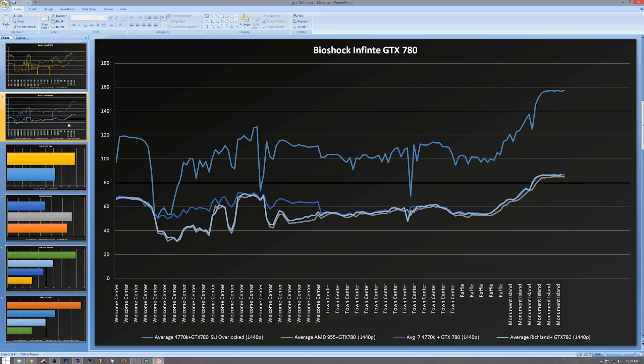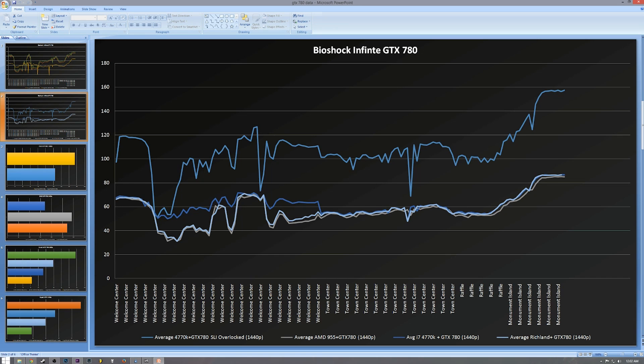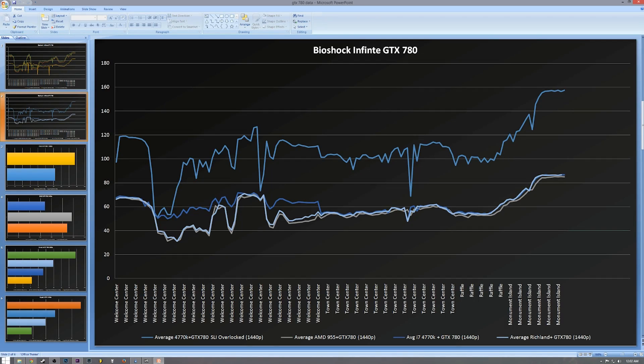Here's what happens when we look at 1440p — this is a totally different story. At the top, the first thing to note is that we did SLI and overclock, because why not? We had JJ's massive water-cooled machine in the Corsair 900D. We put two of them in there, overclocked to 4.8GHz, and just went crazy. The 4.8 on Haswell is the unicorn of CPUs. In SLI, the performance was like 90 to 95 percent better than just one graphics card — almost a perfect utilization of SLI. So it's really efficient, and it's been a long time since we've seen that.